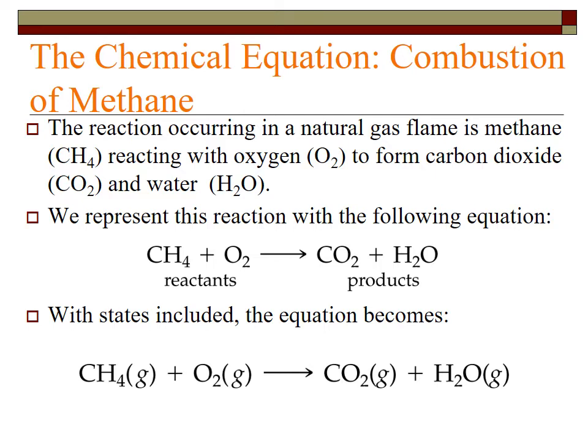Okay, it's going to be out of the scope of this class to determine what kind of reactors we need, those types of things. So with the states included, the equation becomes gaseous methane reacting with oxygen from the air, which is gaseous, to produce gaseous carbon dioxide and H2O gaseous.